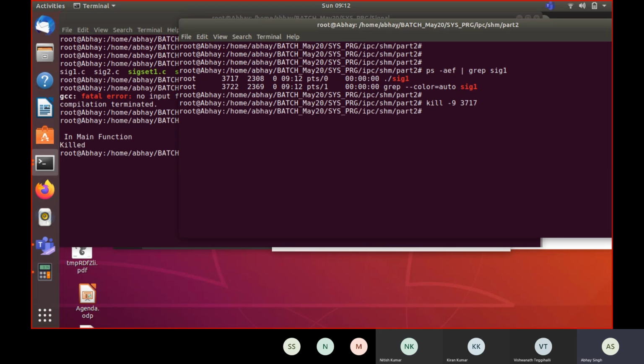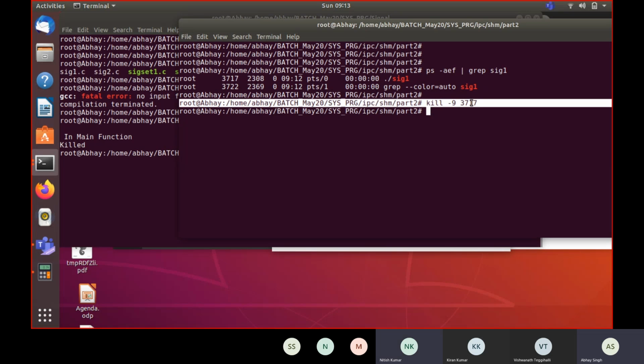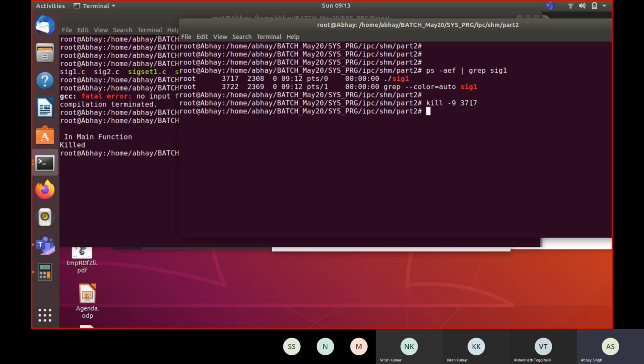Now what I'm going to do is use this utility, kill, with 3717. That means your other process is sending a signal, but to whom? Kill is a utility, a program. What it is doing is sending a request to your OS to take some action against this PID.